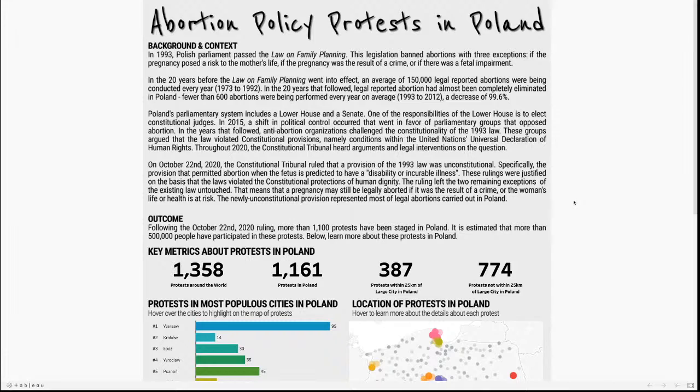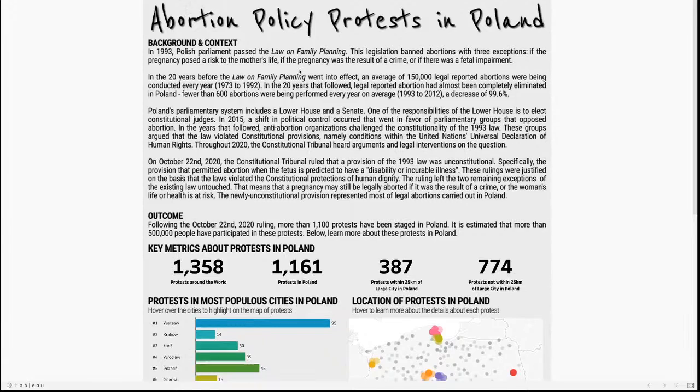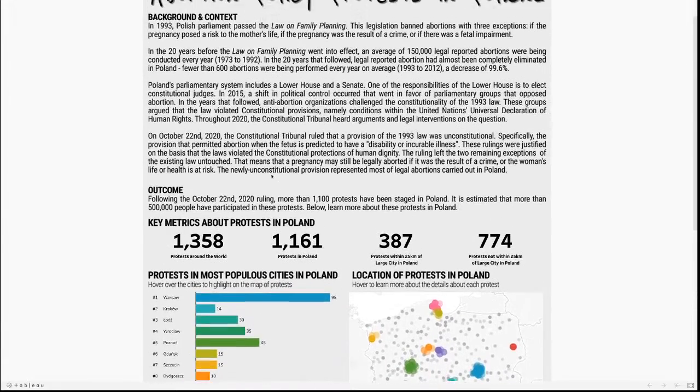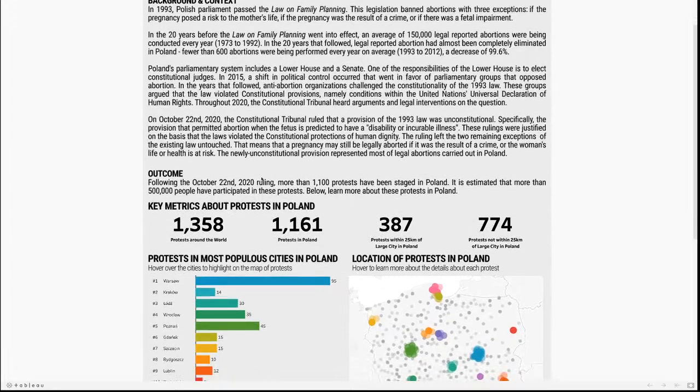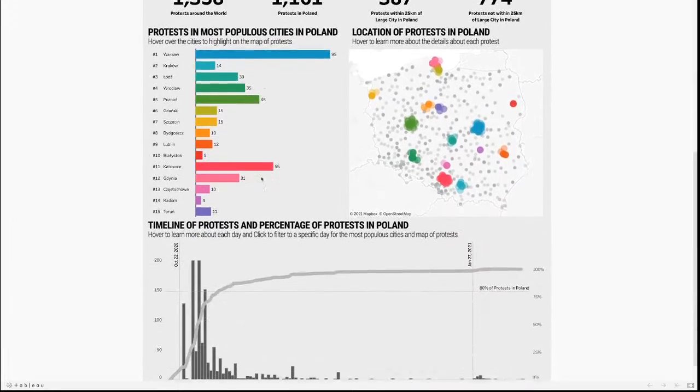So what I would suggest here is, I like the inclusion of background and context information because it's important. But if you look at this on my screen, most of the screen is taken up by text. And it's going to look a bit boring, to be quite honest. So I think bringing the viz up and maybe breaking up the background and context, you could have it on the side, or have the top sentence first, then a bit of a viz, and then the other sentences. So it's not just text first. Could work well.